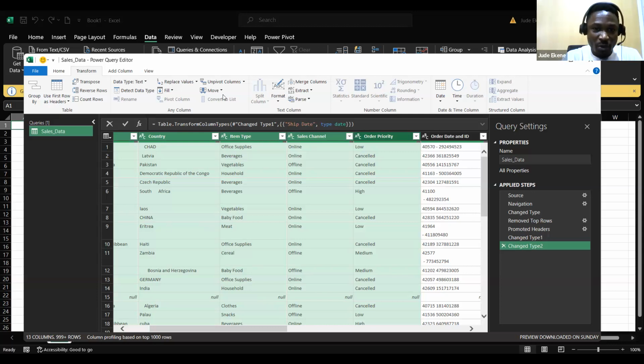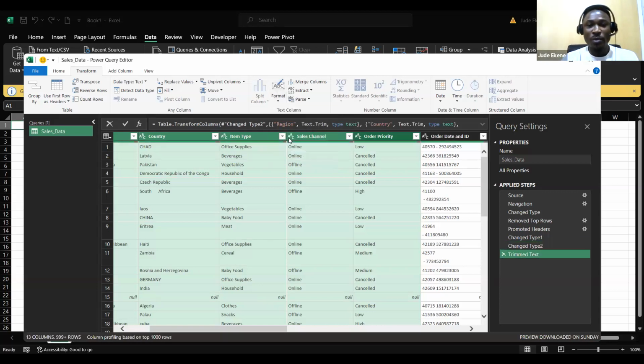And for us to remove them is actually very easy. Under the transform tab, you come to this column called text columns, and then you click on the transform button, and then you see trim. We want to trim the data.